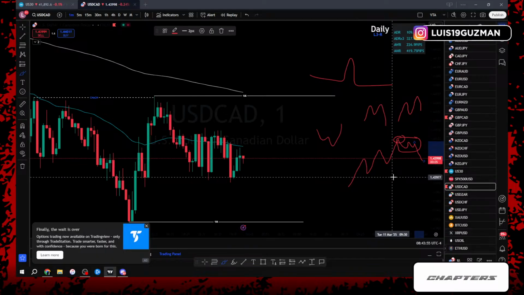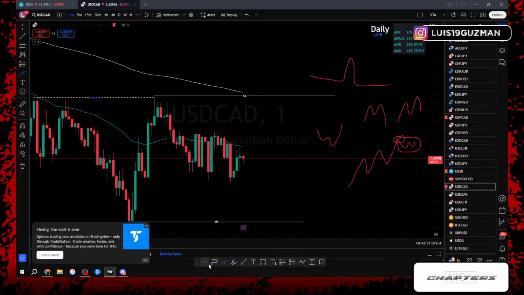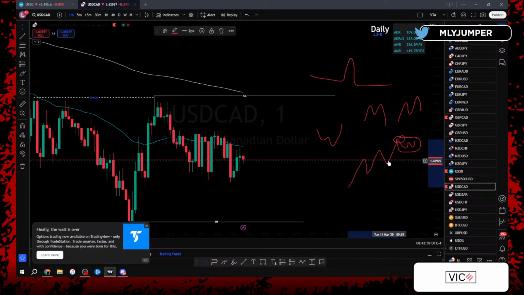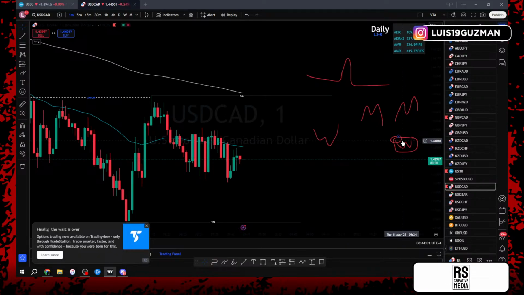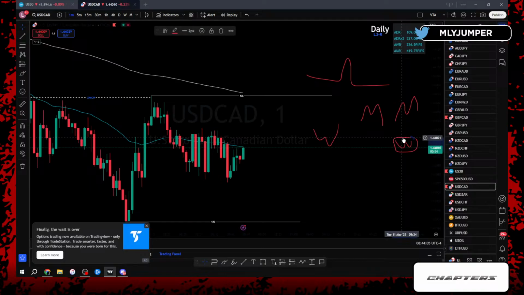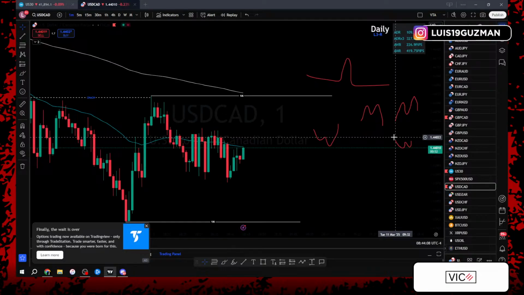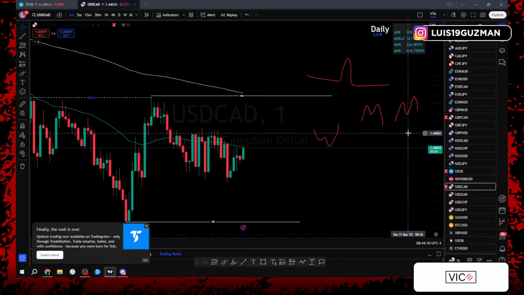So there's certain things that you have to be able to see, not the bot, yourself, where you say, yeah, this is a double bottom, it's clearly a double bottom, but we're at a higher high. And that's where you have to make that choice. Okay, it's a double bottom, but we're at a higher high. I know that market structure isn't higher high, higher high, higher high, higher high. Market structure is higher high, higher low.